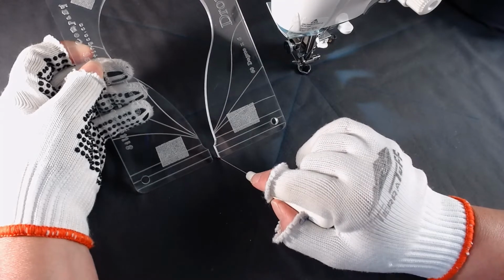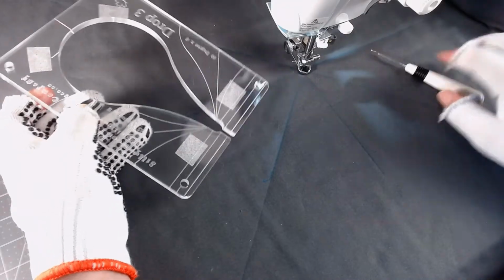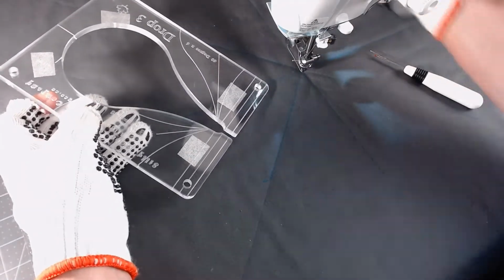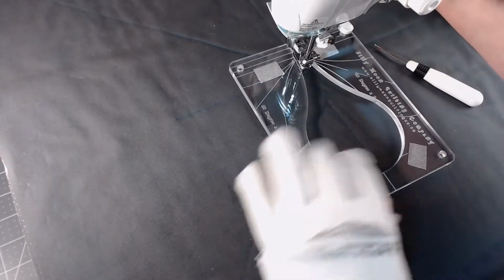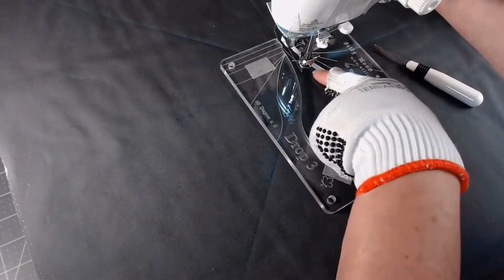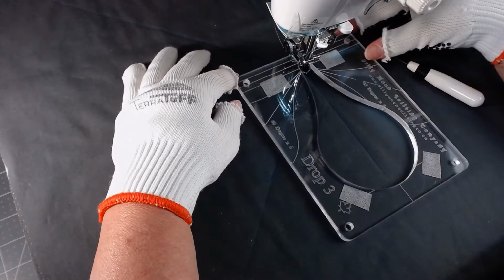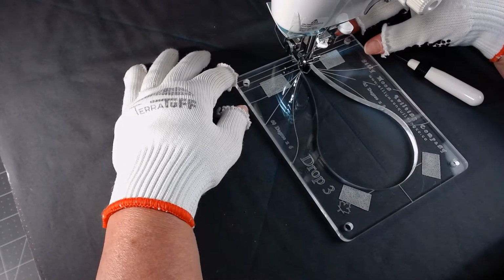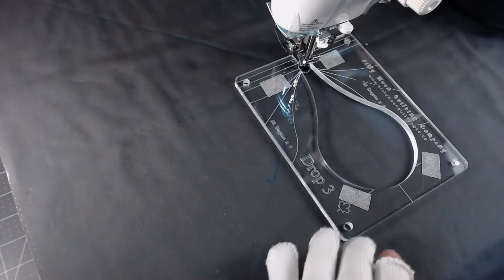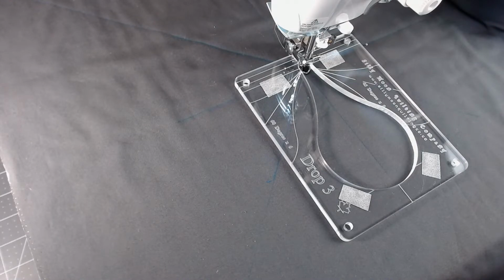If you have a long arm, your ruler foot will sit like this, and this will slip over top and down onto your bed. If you're working on a machine like mine, you will lift your ruler foot and slide that ruler underneath, and then you will bring it forward enough that you've got lots of clearance for your ruler foot. Bring your ruler foot back down and then slide the ruler towards you. I find with this one, you can, like all rulers, work any direction you want, but it seems to work a little bit better if I've got it facing me this way.